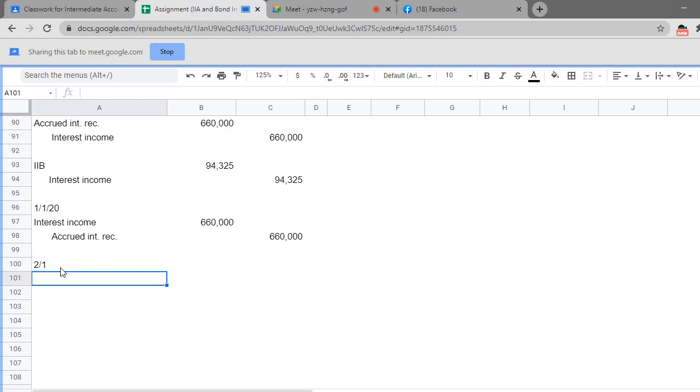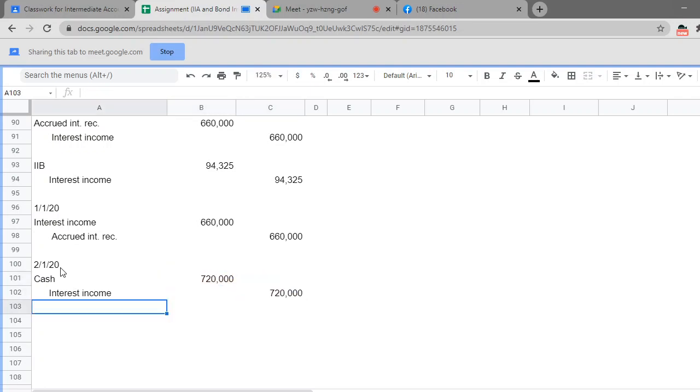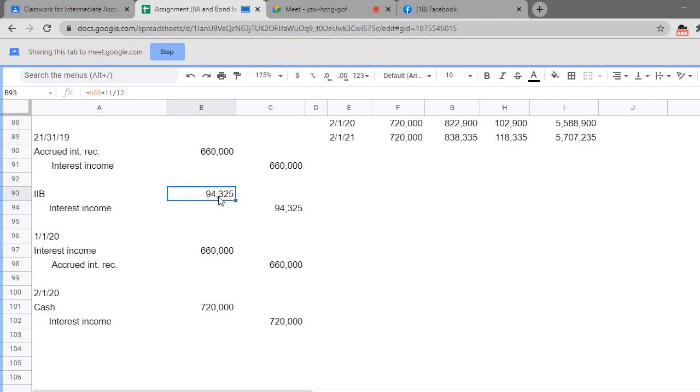What happened in February 1? This is the time nga naka-receive na gyud ta og interest. The interest received will be motong cash, remember? And it was 720,000 based sa atong compute kaganina sa atong amortization table. 720,000 good for 1 year. Tama? And since nag 1 year naman na ang atong bonds and ang atong amortization kaganina is good for 1 year lang man, then i-update na nato dayon siya.